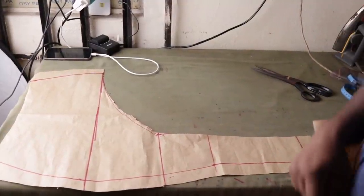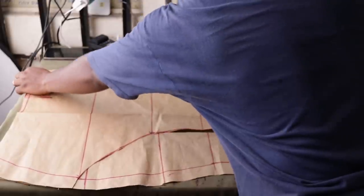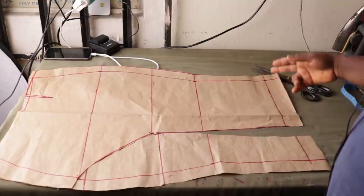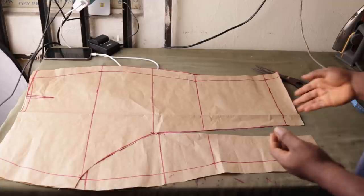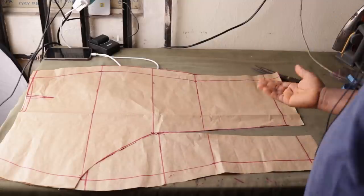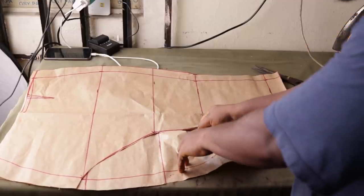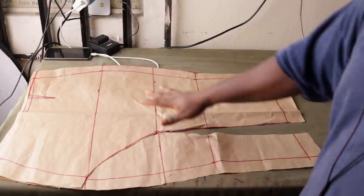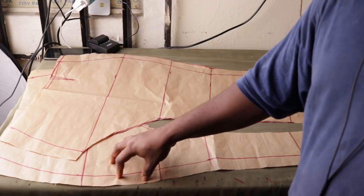I've gotten the second pattern and I'm going to place it on top. By the time I align both sides, you'll notice we have the slits over here. That's basically it — if you want the slit to be deeper or more open, you can open it up some more. But I'd leave it like this because by the time we sew in half an inch when facing these places, the opening will become even more open than it already is. I'm going to place this on my fabric and cut these patterns as they are — each piece cut separately.